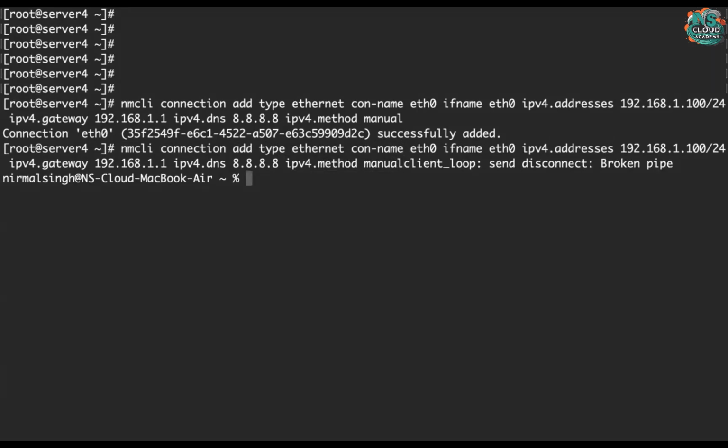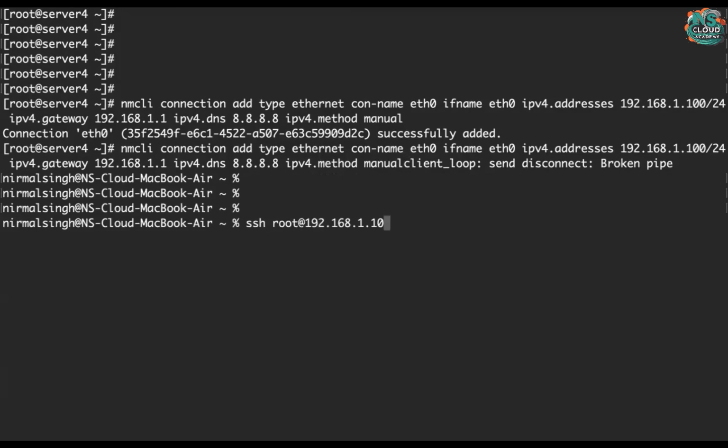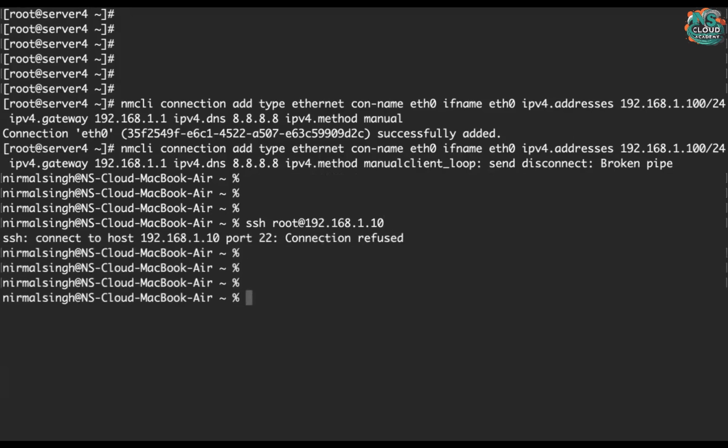See, after running this command, what will happen? Once you run this command, again the network is broken, right? Guys, always remember, I just copy pasted that command, so when I copy pasted, that command ran automatically, right? And it created an issue, because it is trying to activate the same Ethernet.